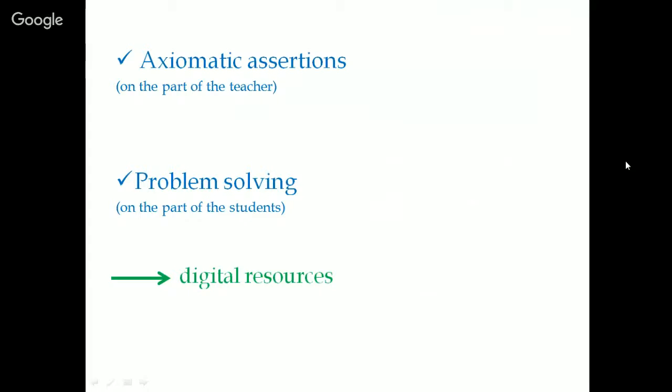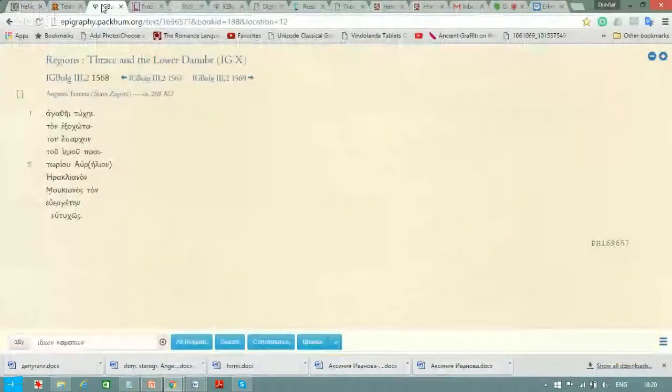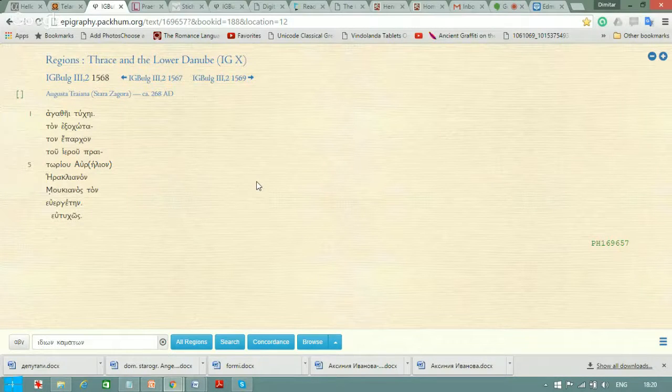So what about the inscriptions? They start appearing early in our education. I don't know if you see now. This is the Packard Humanities Institute page. Yes, we can see it. Because this is what they'll be seeing as Greek throughout their future careers as archaeologists, we are using inscriptions found on the territory of today's Bulgaria, or the neighboring regions. For example, this one, I don't know how well you can see it on the shared screen, is a very simple honorific inscription from the 3rd century AD. There are some inscriptions like that which are grammar-wise very elementary and do not contain very complex grammar.